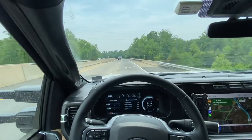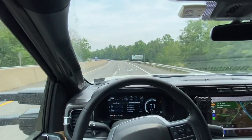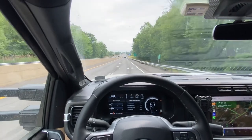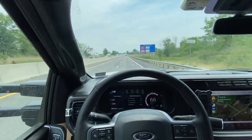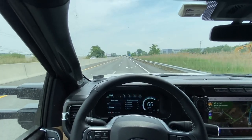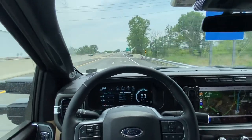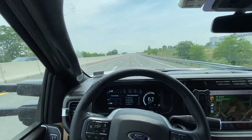We've got no complaints about this powertrain at highway speeds or going up and down steep hills. Our issue is that on level ground when you come off the throttle and start to get on the brakes, there are many occasions where it's just watching and not really intervening to help you slow down. We're not going to harp on it — it is what it is. All in all, as we get close to home, this truck has done an excellent job pulling this 48-foot trailer at decent weight through pretty congested highways with quite a bit of stop-and-go traffic, and it just doesn't mind.